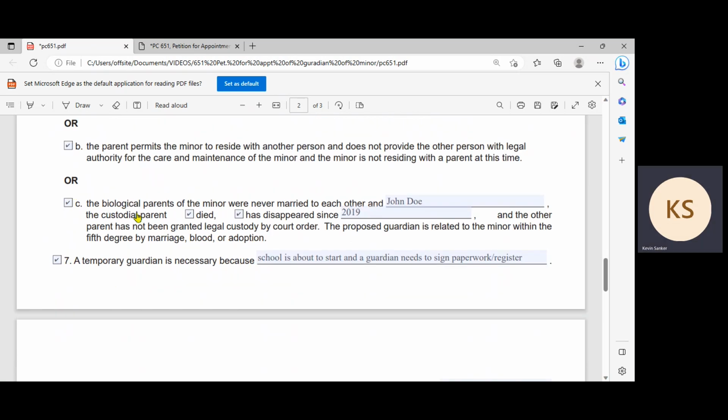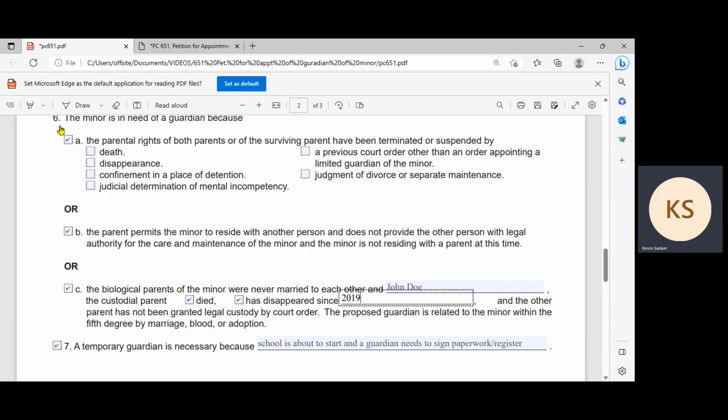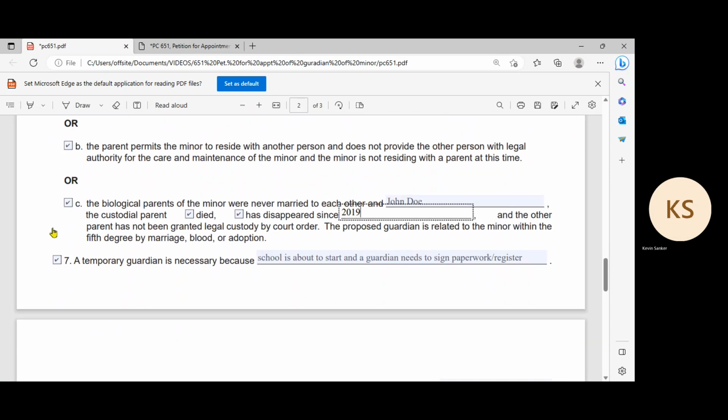Or C, the biological parents of the minor were never married to each other and, you'll type in the name, the custodial parent either died or has disappeared since, and the other parent has not been granted legal custody by court order. The proposed guardian is related to the minor within the 5th degree by marriage, blood, or adoption. So you're going to check the applicable box in 6.